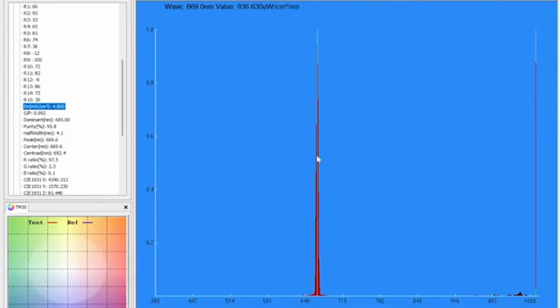Let me get my spectrometer out, and I'll do some testing, and I'll explain it in a little bit more detail. Okay, so it's actually quite difficult to get an accurate irradiance figure on this because every laser cluster is using different wavelengths, and it means there's such a variance in how much energy is coming out. So I did a bunch of tests. As you can see here on the screen, this particular reading was showing energy in the 670 nanometer wavelength range. This was a reading up in the forehead, and we had a radiance figure of 4.8.